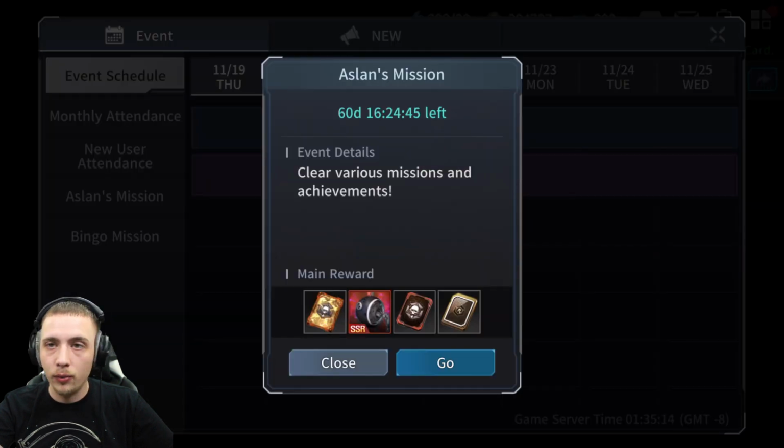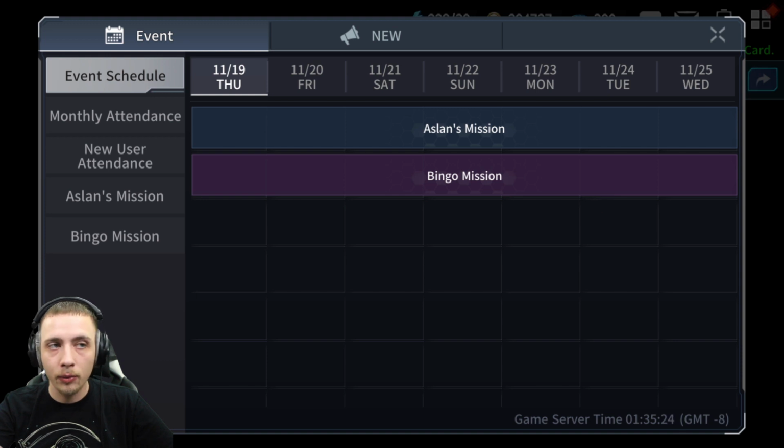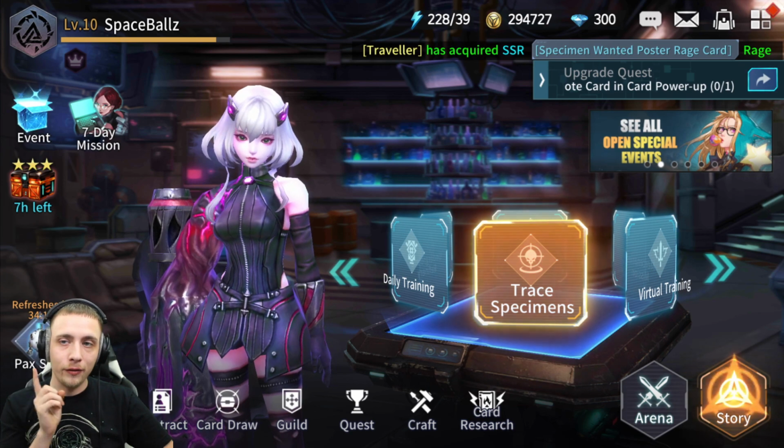Now this mission actually gives you an SSR skill. And this you get by just progressing through the game. So all you have to do is play the game and you get this for free. Pretty awesome. And the same thing with the big mission. Very easy. Just look over it, do the missions, and you get free stuff. Very easy. It's all dated and timed. I will definitely be making a beginner's guide on this game very soon, so stay tuned for that.